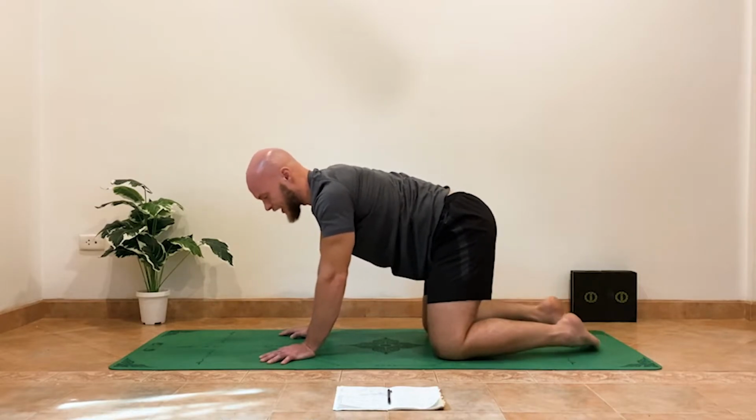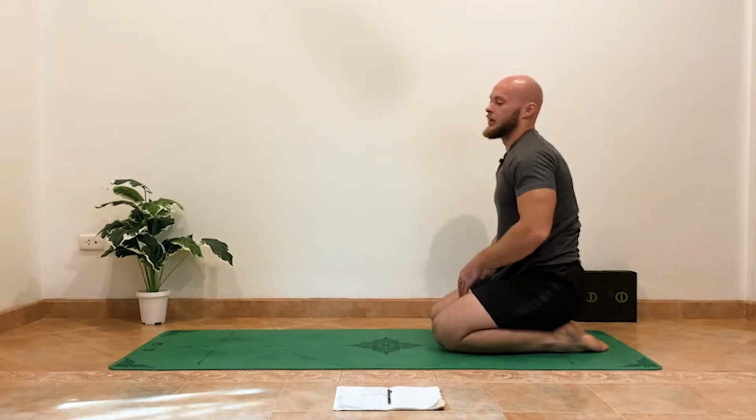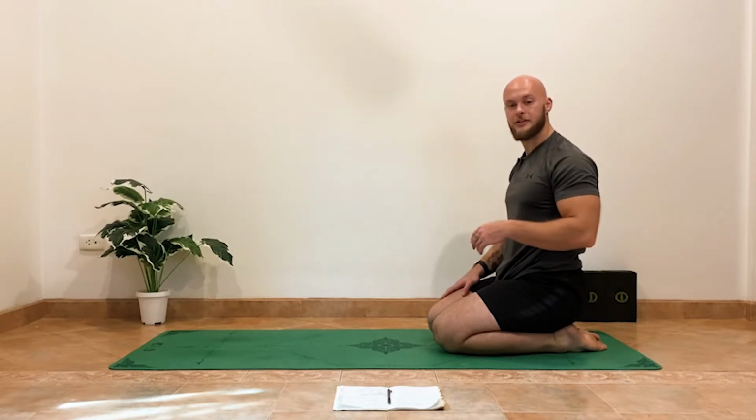All right, let's relax. So we've got our forward flexion and extension, we've got our lateral flexion, and now, again, we're going to layer these things we were just practicing on top of one another. This is an exercise I call the spinal skipping rope. Now, it doesn't matter if this is your first class, I want you to try this anyways.